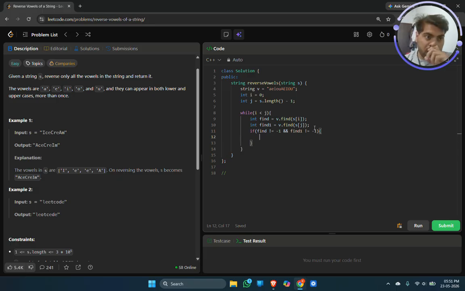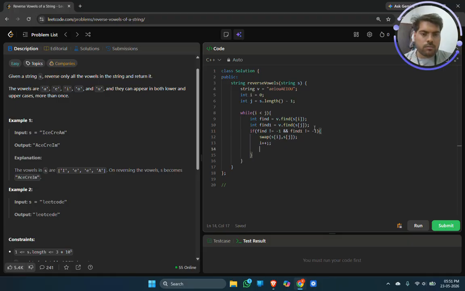Here you can see C++ has the inbuilt function called swap, which replaces their values. Then I swap s of i with s of j. You can see I am replacing the values, and after this we move forward to another character.